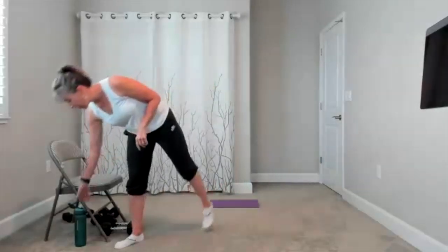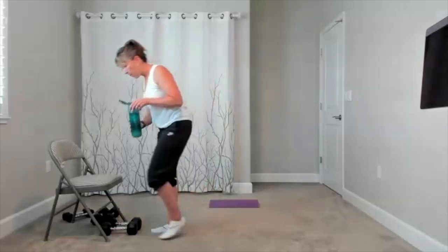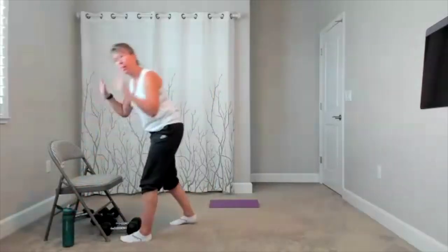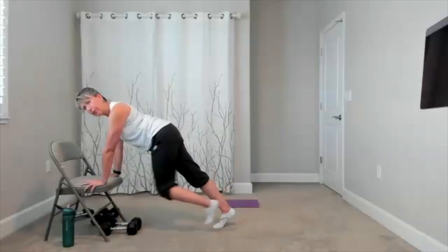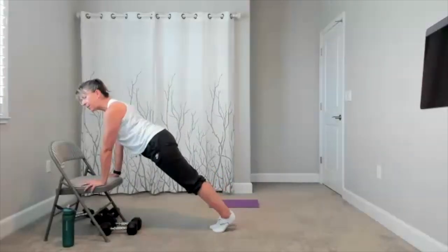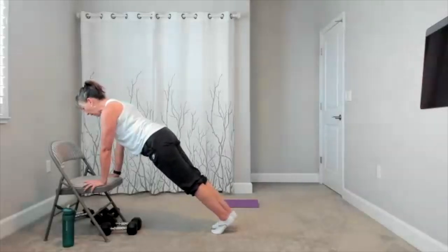First two moves we're going to do today, we're going to do a plank, and we're going to follow that up with a deadlift. I am doing my planks on the chair. Please feel free to take them down to the floor. Also, maybe you do your planks on your hands. My first time through, I'm going to be up on my hands. Second time through, on my forearms. You're picking what works for you.